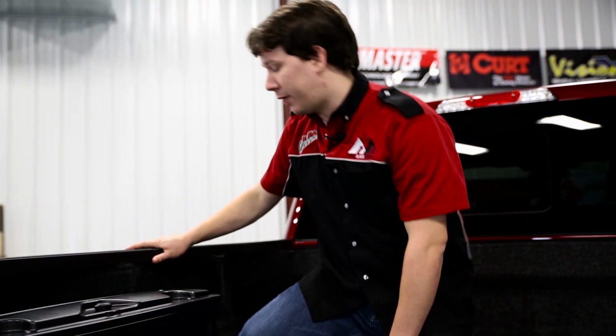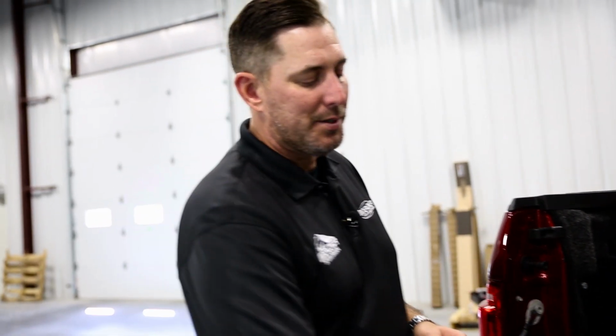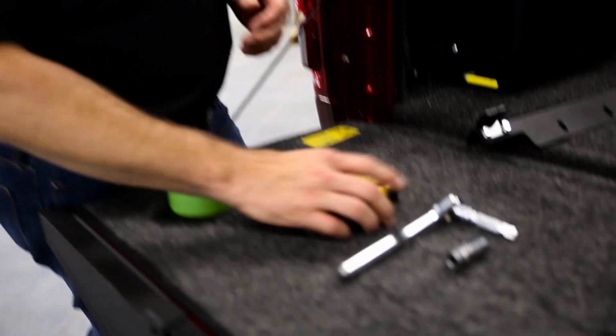All right, so we're going to look at getting the Elite LX onto the truck now. Before we do that, though, we have to install some brackets. And Mike, why don't you tell us about what we need to get this done? Really, you just need a couple basic tools. Just a ratchet, a 1/2 inch socket, and a tape measure.